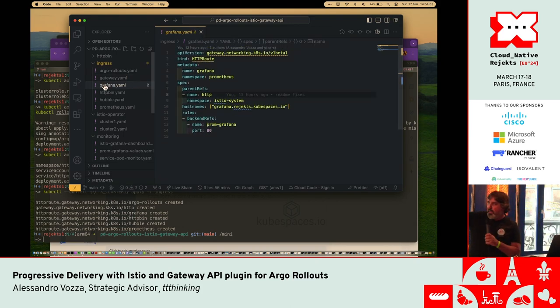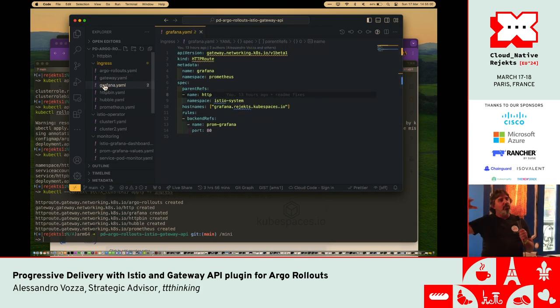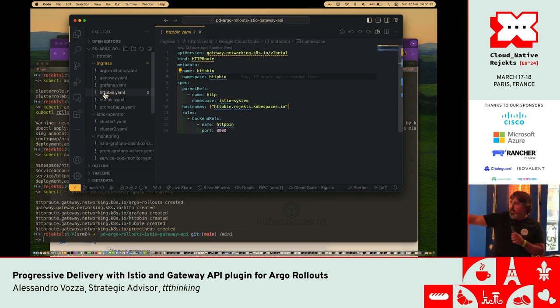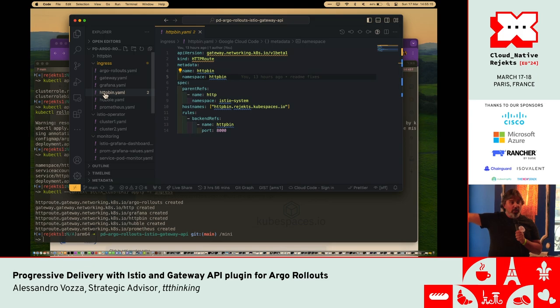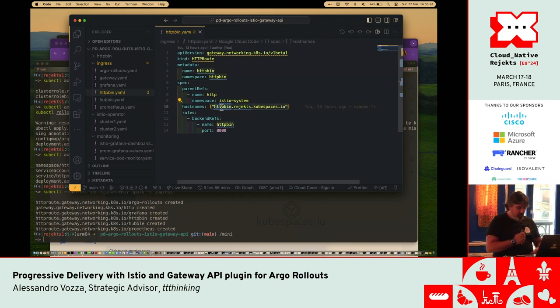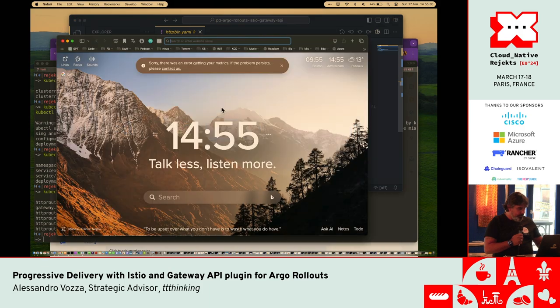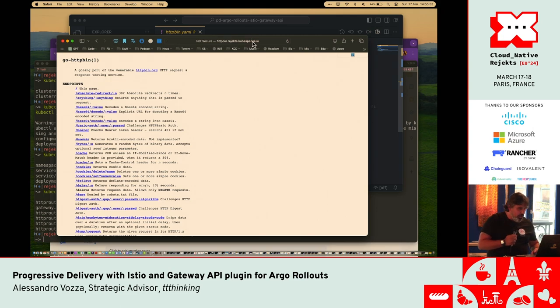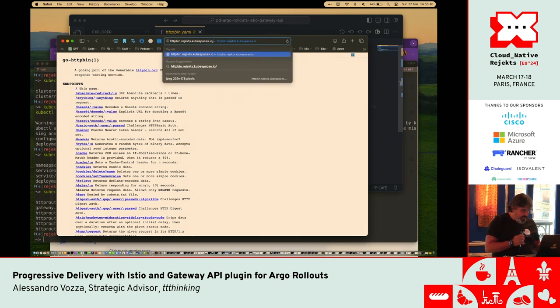And then the HTTP routes, this is also the separation of concerns that is at the core of Gateway API. So a cluster administrator will create the gateway for you, and you, the developer, with access to, for example, the httpbin namespace, are free to create your HTTP routes and attach those to the gateway that will provide the ingress. So, for example, and this should work, if, of course, Safari, because Safari always, yes. And so you can see that Gateway API works.